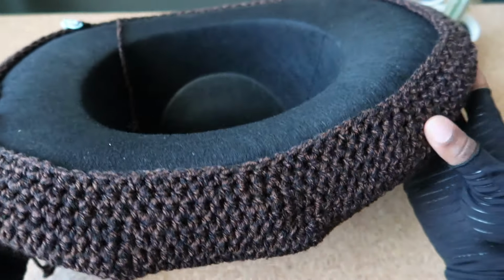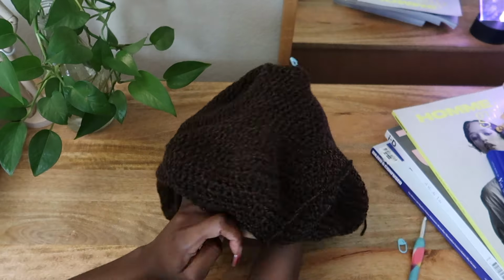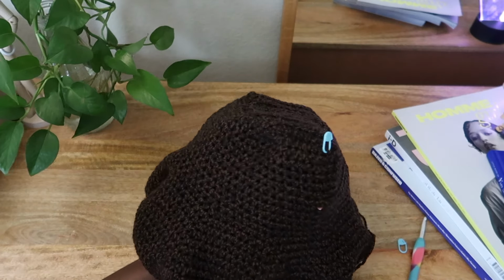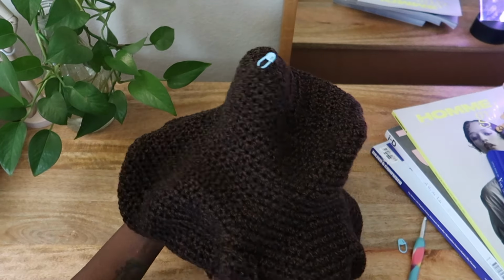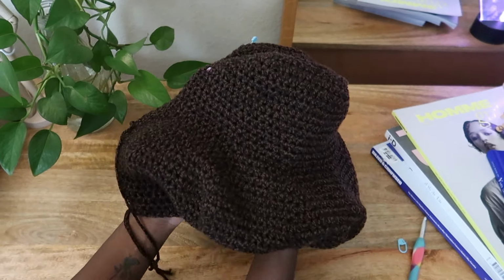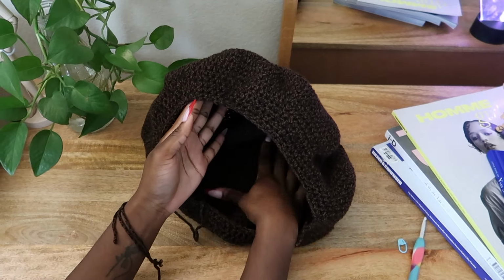When you've completed your 9th and final row of decreases, you're just going to want to end your work with a slip knot, pull your yarn through, and cut. If you would like the ease of being able to take off this crochet piece, like off the novelty hat, I would recommend just ending your work here.